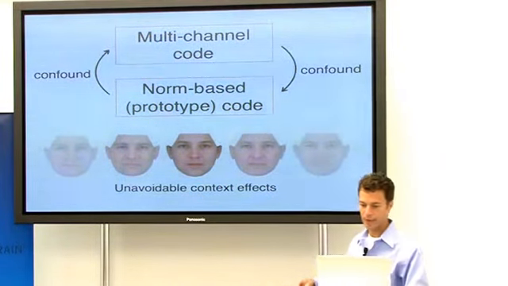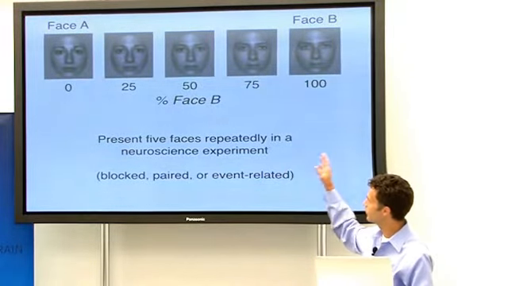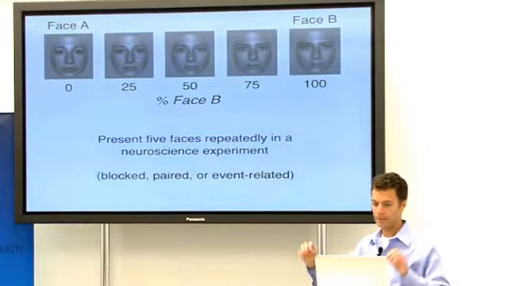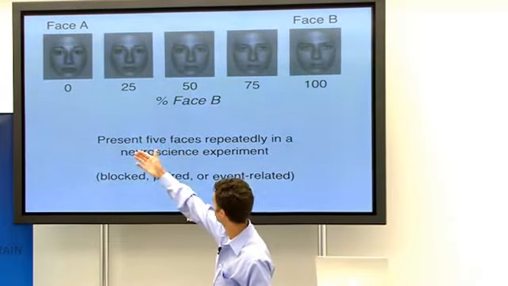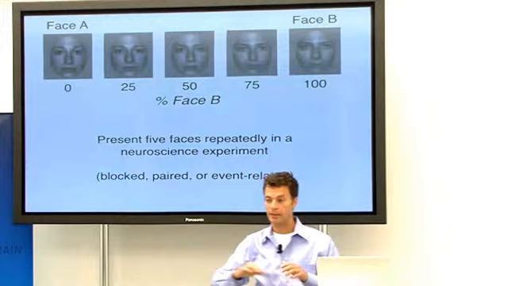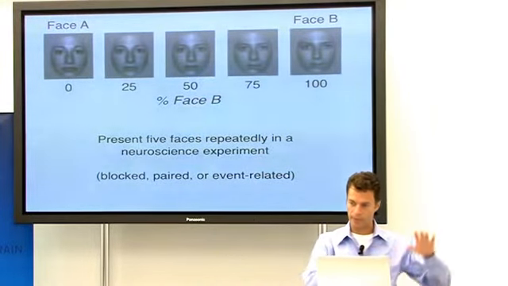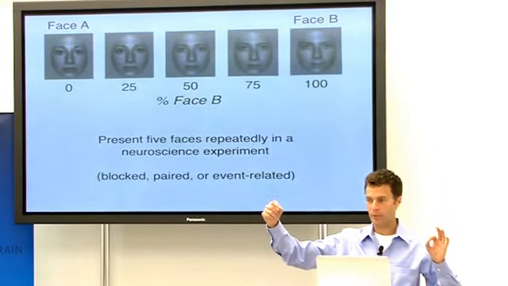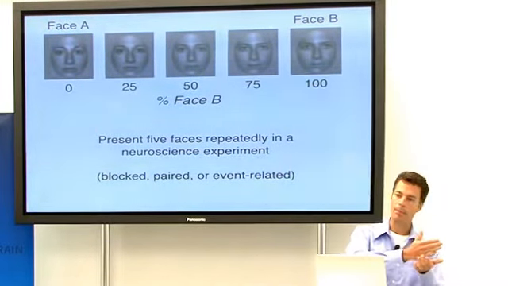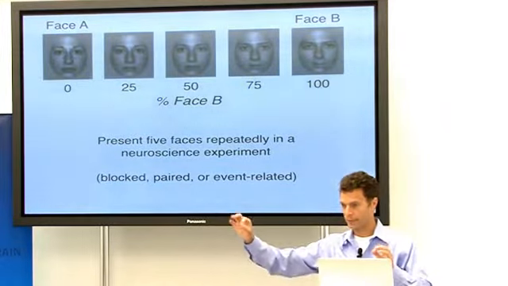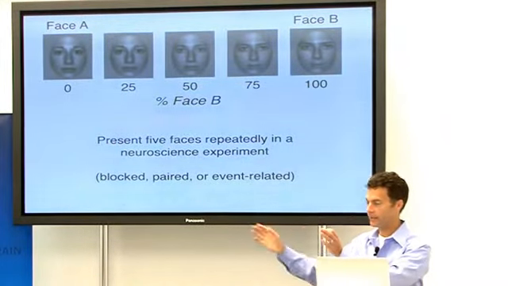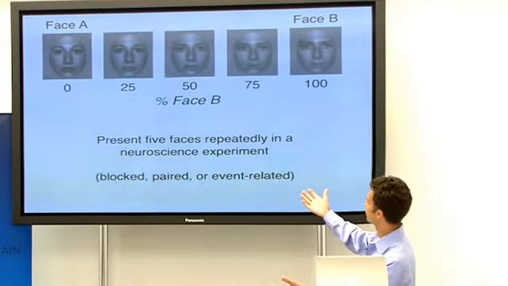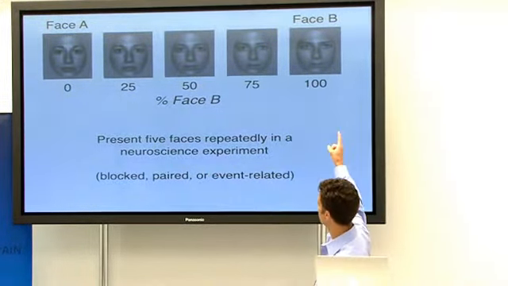And so then just to play that out. So consider, here's 5 faces that vary along a one-dimensional continuum. So that goes from face A to face B. And I will say, actually, that in all of the studies that I'm going to describe, and I'll put a little list up of them in a moment, this one-dimensional stimulus continuum is the standard, right? So you go from ba to da and morph in between, right? Or you go from face A to face B and get the morphs in between. These are the standard approach. So here's a set of faces that go from face A to face B.